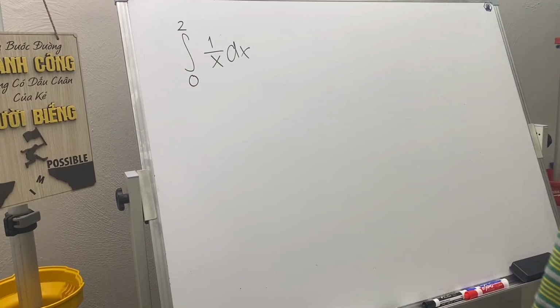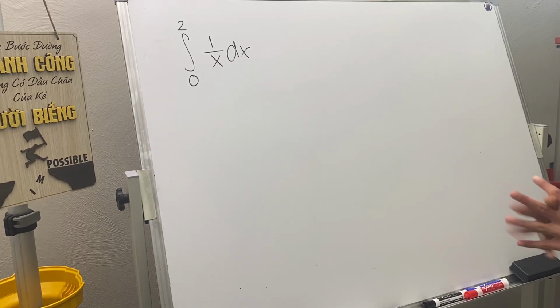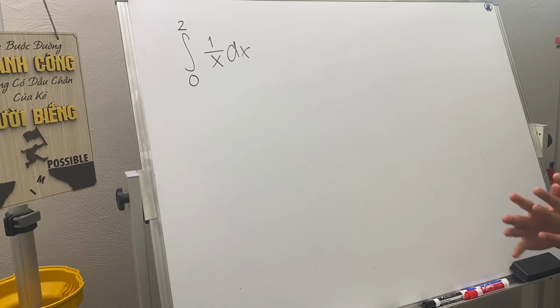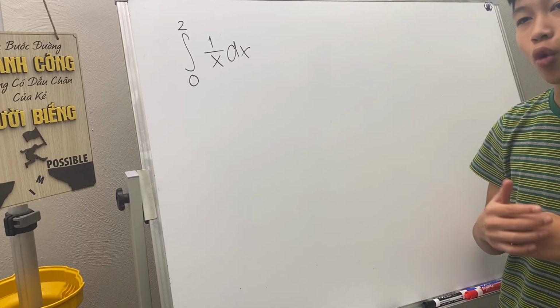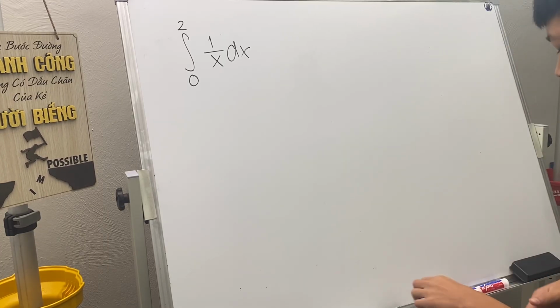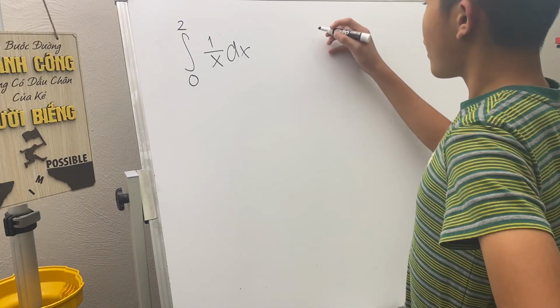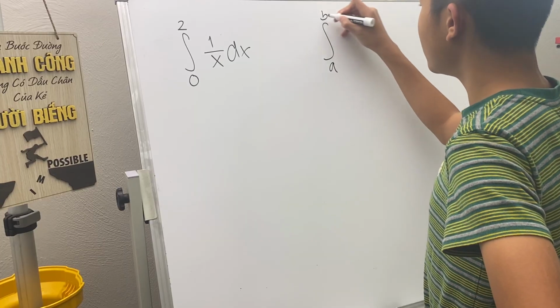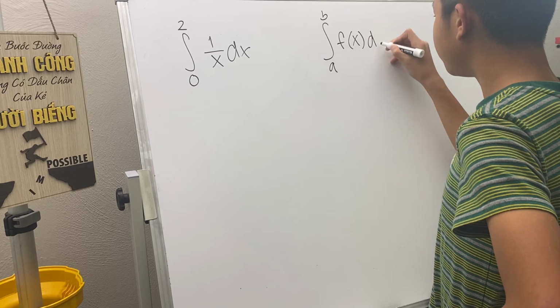Okay, today I'm going to show you how to solve this integral. Well, this is a pretty easy looking integral, right? So first you gotta know the formula. How do you solve the integral? Well, I'm gonna write it right here: the integral from a to b of the function f of x dx.